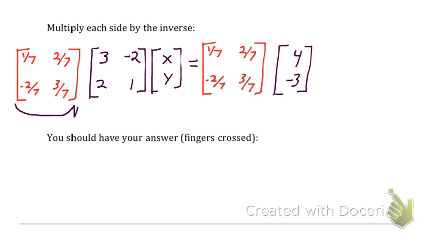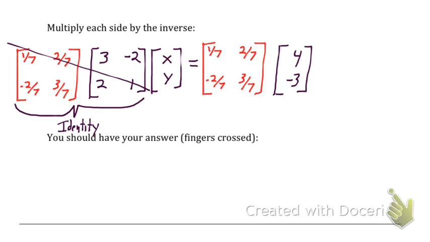Can someone tell me what happens when I multiply a matrix by its inverse? What do I get out, Jack? I get the identity. So in fact, this just cancels out. That was our whole goal. So like I said, most of the time I'm just going to skip to this x over y equals my inverse times whatever. I'm not going to write out this whole thing. It's kind of a waste of time because we created this to cancel out.